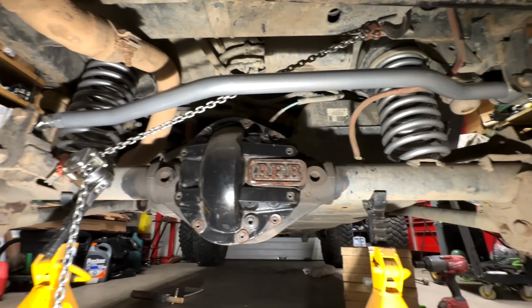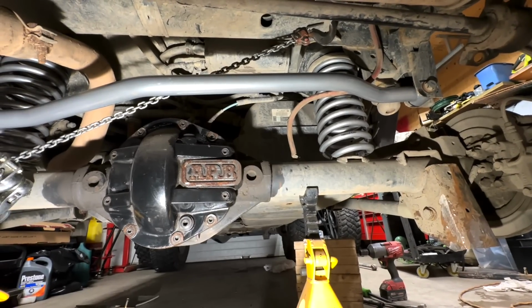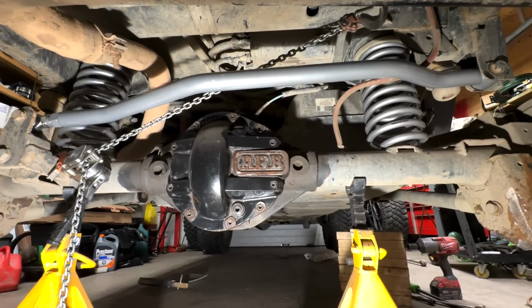Something like this I could have bent easily on my own for sure, but I actually got this on a really sweet deal that I wouldn't have really saved any money if I built it myself.